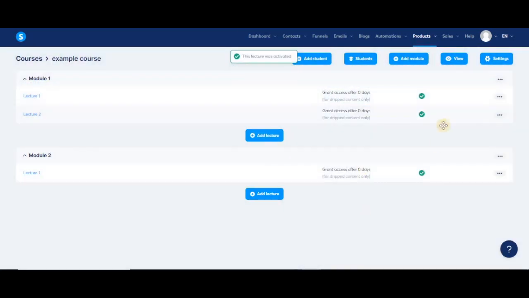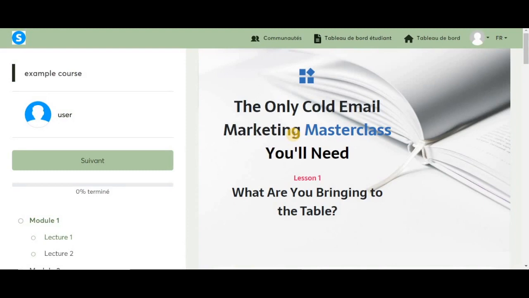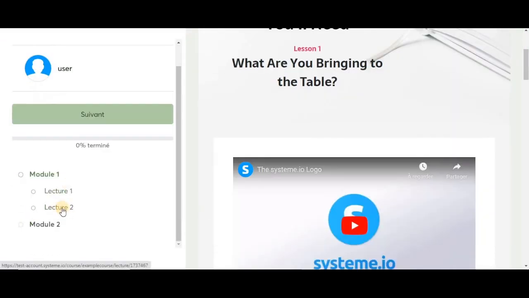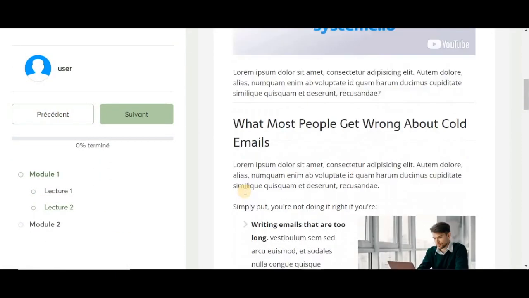So now that I activated all the lectures, let's see how it looks. Just click on the eye icon to preview, and this is how it looks. This is where you'll see the instructor's name and picture. This profile picture is actually added in the account settings. Now here's the logo that we added in the beginning. And of course, our green theme is all around. In order to move through the lessons, your students can click directly on the one they want here on the left, and they'll be able to see the content of those lectures.